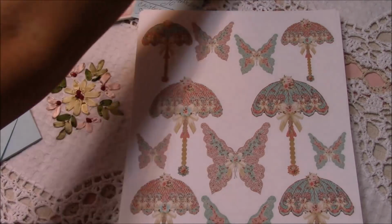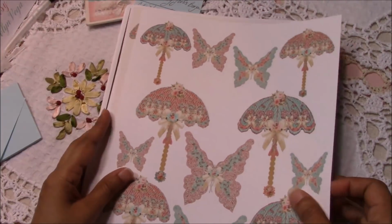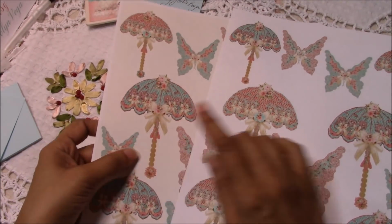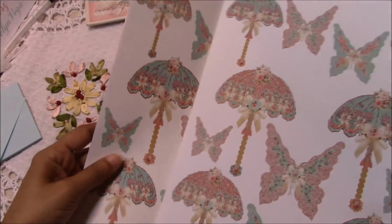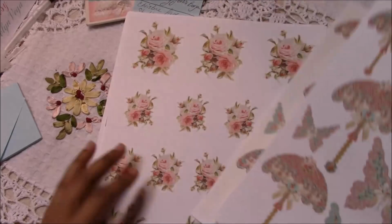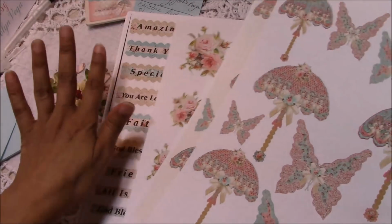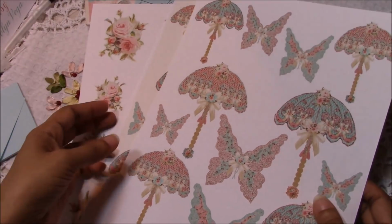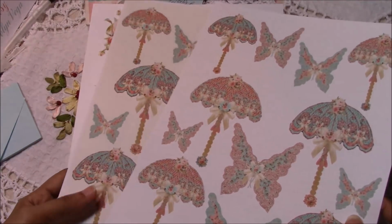Now let's get to the bundle. This has a yellow tint in the background, but it's not going to come like that when you order the paper. You can purchase all of the elements by themselves, or you can purchase them in a bundle. That is up to you.